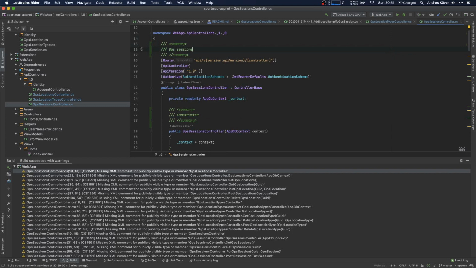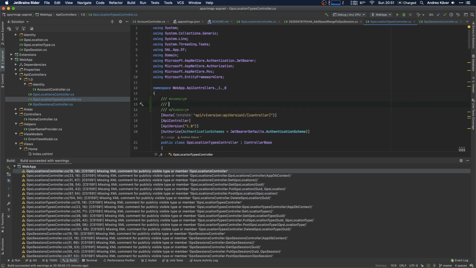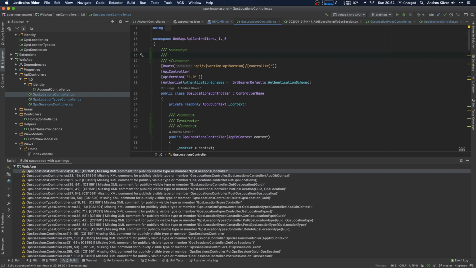GPS sessions. That one already. GPS location, GPS location waypoint, checkpoint. Locations received from handhelds.